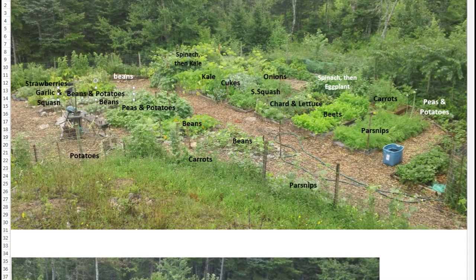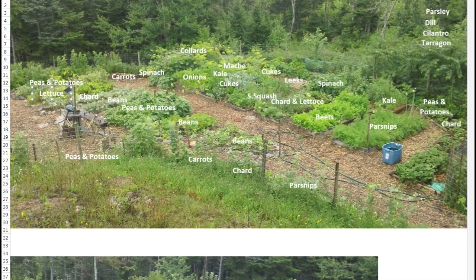And down here, I think in the plan I said to put peas and potatoes, but I got a strawberry garden all around the perimeter, and over the course of the season, it just went to hell. It became inundated with weeds migrating in from the surrounding forest, and I decided that the design of it was just unmanageable. I couldn't really get in there without walking all over the soil, so I decided to do a complete redesign, which I began last fall, and I've got some videos on that if you're interested, talking through what I didn't like about that approach.